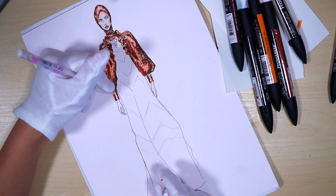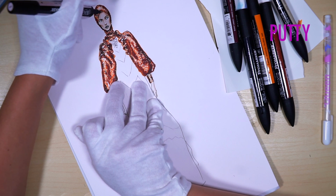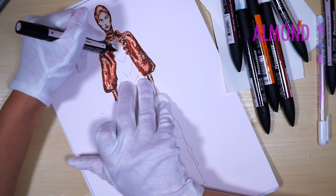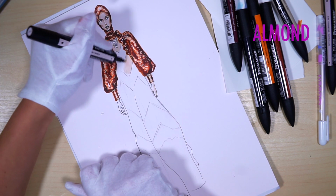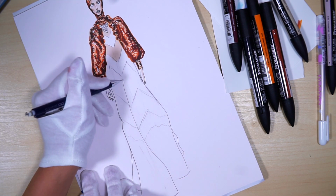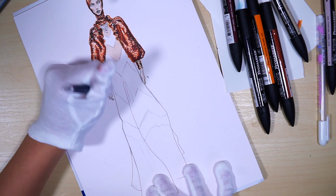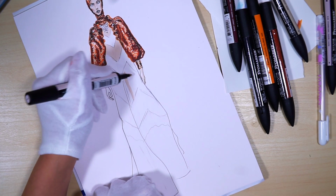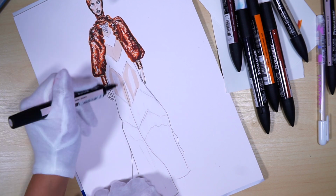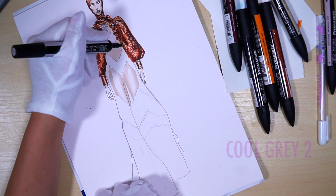Adding more shadows on the face with patty color. And using almond, which is a bit lighter than patty for skin. I just colored those transparent parts because there we see skin. Even if she's not naked, it looks like she's wearing some underwear of a skin tone. Next, with Cool Gray 1 or 2, you can add some shadows on the sides.